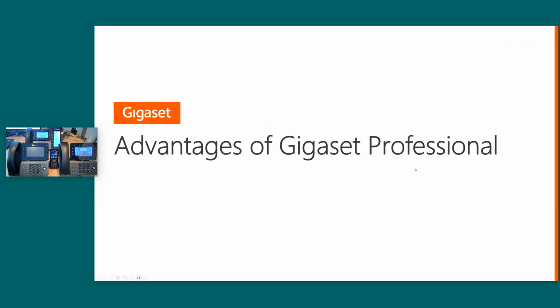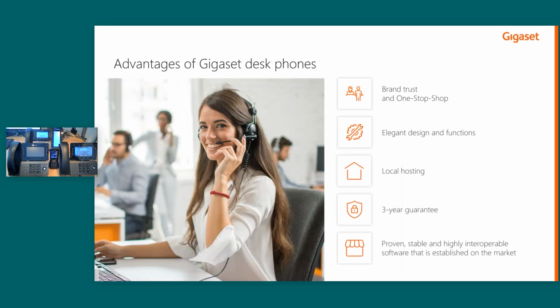What about the advantages of our Gigaset professional desktop phones? One brand, one trust, and we call it one-stop shopping. You can have both from Gigaset, DeskPhones and DECT multicell base stations and handsets. So you can get one product price and so on. We give 3 years guarantee for the new DeskPhones.